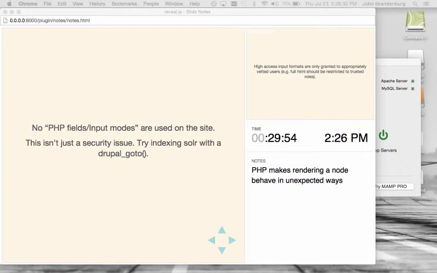PHP fields, input modes. Not only is it a security issue, it's also really darn inconvenient to try and index a node with a Drupal goto statement in it. I think there was a Drupal.org article discussing the issue of goto statements in PHP fields and how to deal with them correctly.